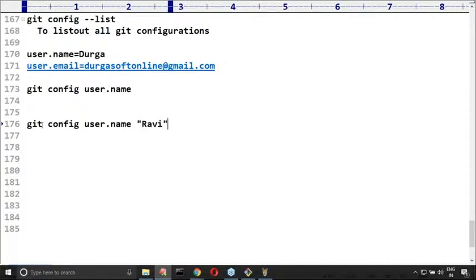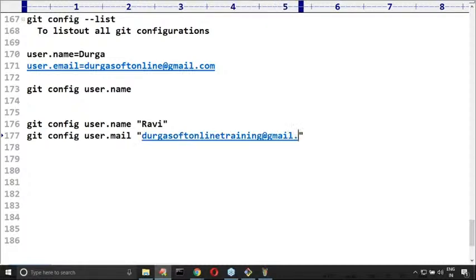Observe very carefully: git config user.name Ravi. Next, git config user.email, you can change the mail ID also, Durga soft online training @gmail.com. Is it possible or not?